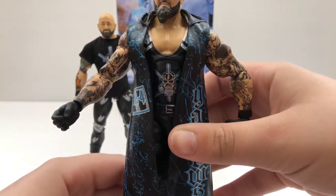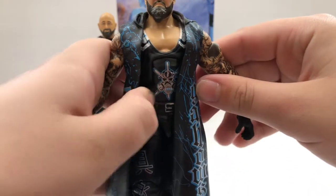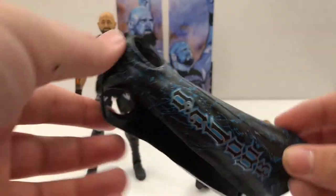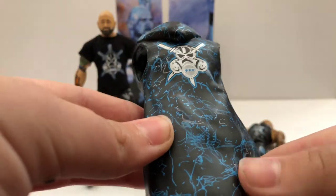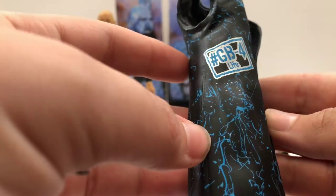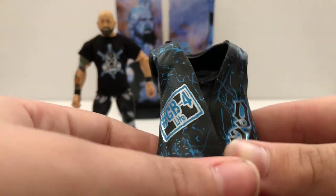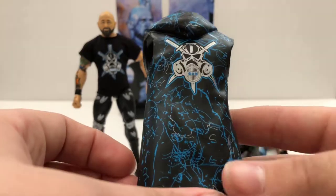Now, let's look at this man right here. Luke Gallows. Oh, my God. This figure already just looks awesome. I can tell that the attire is going to be sweet. Too sweet. Now, let's take off this jacket first, and then we'll get a good look at it. There we go. Let's look at this jacket really fast. They did a really good job with this jacket. All these little lightning bolt kind of marks. Club symbol, little hood on the top. Amazing job, Gallows. G.B. for life. Club for life. Inside just mostly black. I'm just amazed with this, honestly. They did a really good job with it.